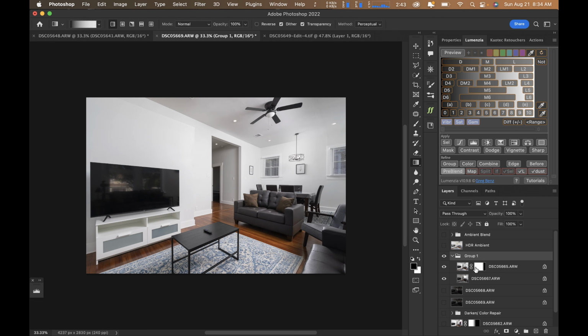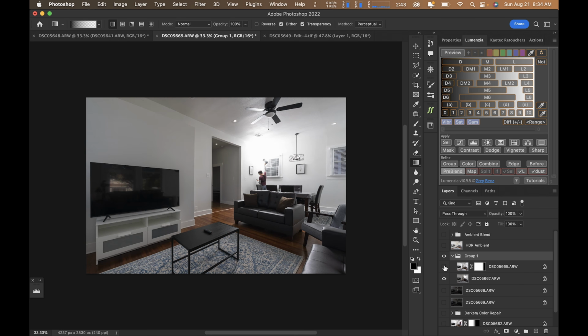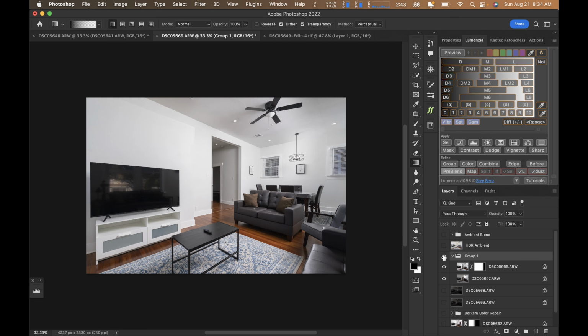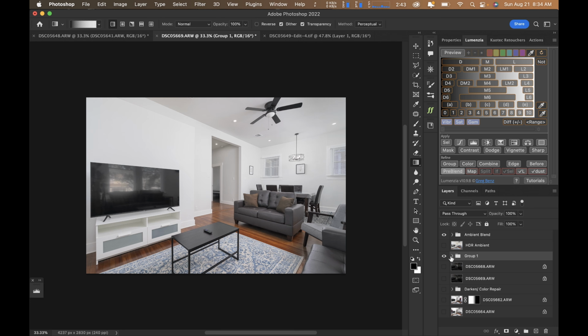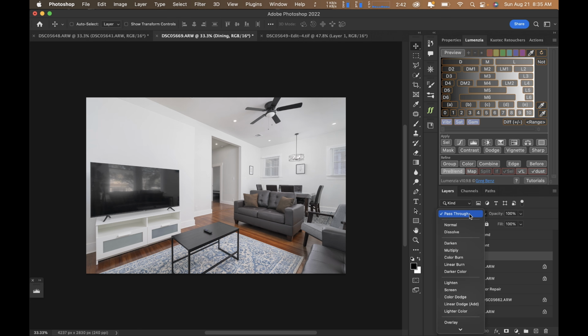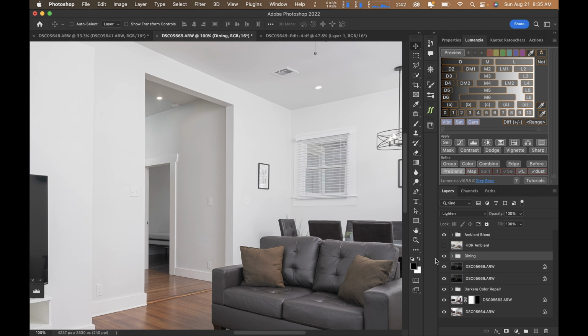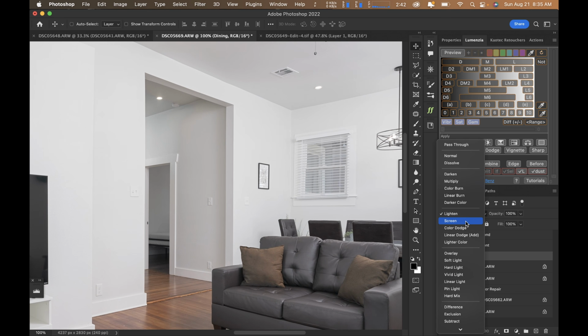Now this is what's happening. It's being blended into the bottom one. There you go. Oh, sometimes this happens where if I hold down Option and I click this again, these layers don't come back up, so you have to manually do it. And if you just click and drag, they'll all just come up, so that way you don't have to do it one by one. Just click and drag. Alright, so I group those two together. I'll call this dining room, or just say dining. I will drop this layer blend down to, let's check out lighten. Well, lighten actually, see the difference with lighten and screen is that lighten, let me show you that in a second. I'm going to do screen first.